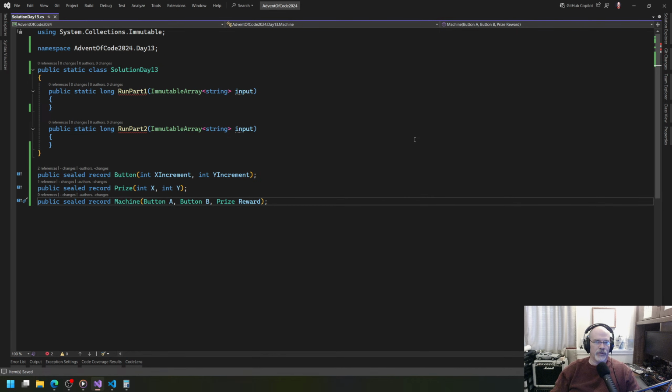So we have a machine that has 2 buttons and a prize. The prize is located at X and Y, and the button has an X increment and a Y increment. So what we want to do is get a list of machines.